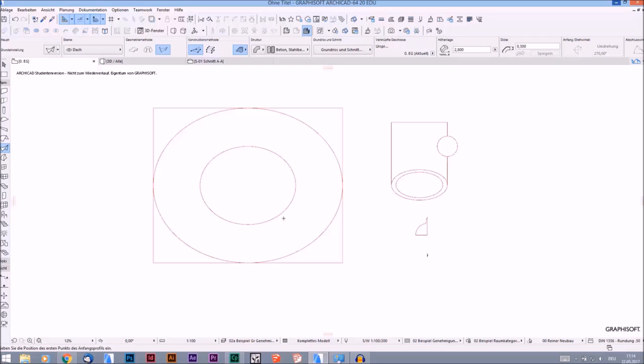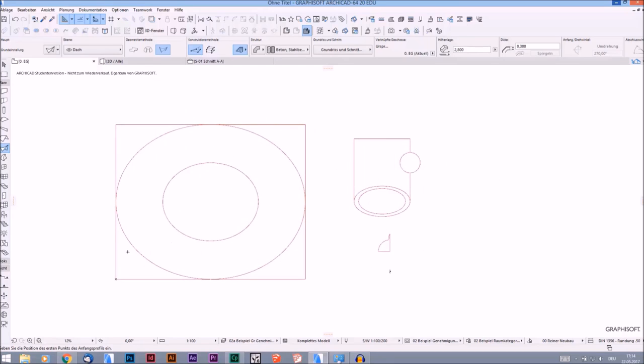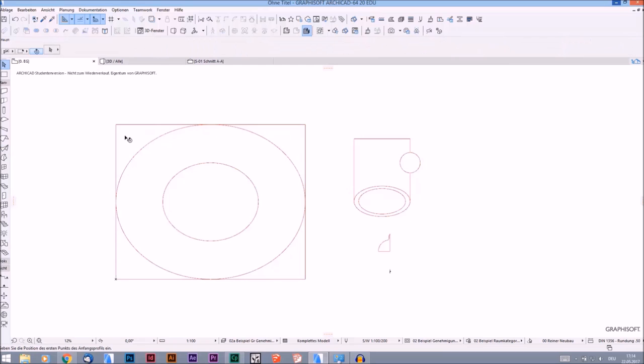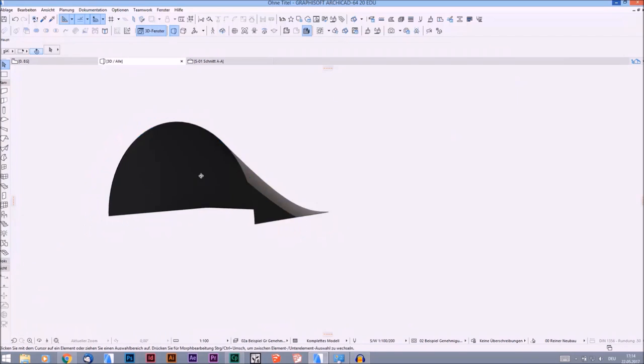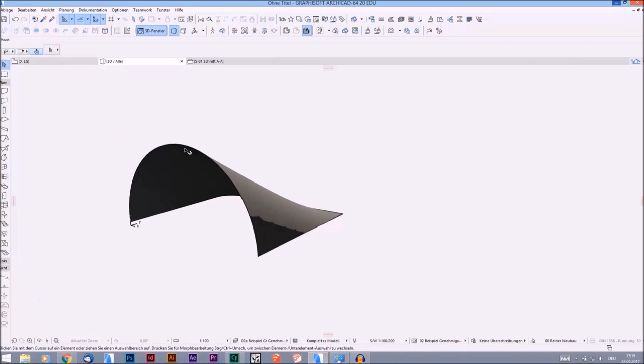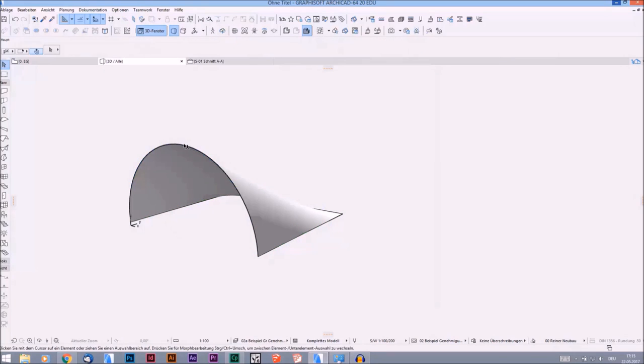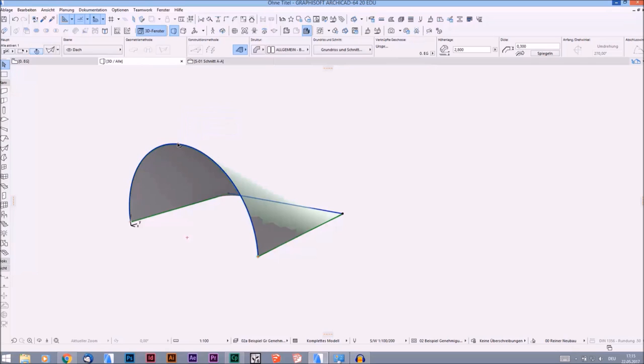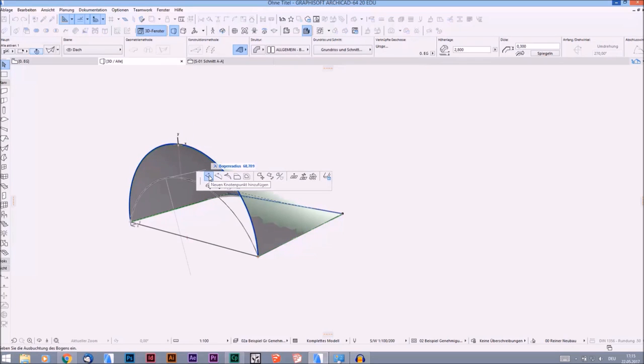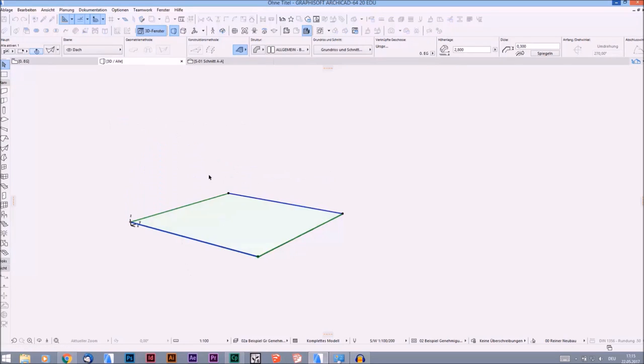As you can see, I already drew some outlines in the floor plan, just simple 2D lines, and we will start by clicking on the four corners of the rectangle to create our shell. Now there is a shell, we go into 3D and it looks a little bit strange. First I change the material just for optical reasons, and we click on the curve to get it away. We add a new point into our shell.